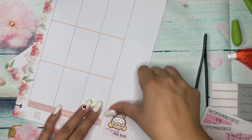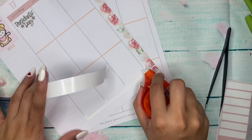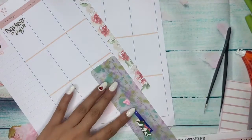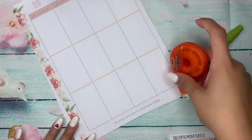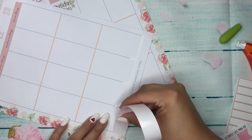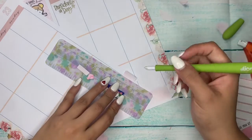Also, as you could see earlier, I tried to white out the Monday. Don't lift the stickers up. These stickers are not meant to be lifted, not even a little bit. The Simply Gilded ones, don't even try it. I wasted a whole full box trying to do this video because I put it on crooked, and when I tried to pull it up to fix it, it all got wrinkled. So that's why you saw me leaving that Monday alone and putting it back down. That's kind of bad for me because I always have to reposition something. But yeah, that was horrible.